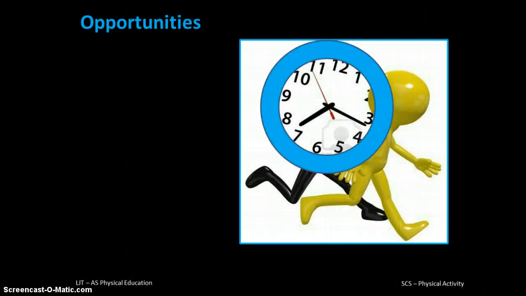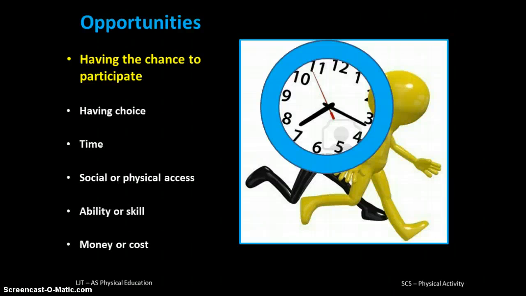So opportunities then, we said opportunities. What actually does it mean? What does opportunities mean? Well, opportunity refers to the chance, or having the chance to participate, and that might mean you've got the chance because you've got enough time, or you've got the choice to, or you've got the ability or the skill to, or the money to do those things. So these are not particularly tangible, they're not sort of things you can get your hands on, but they are factors that might affect your opportunity or the chances you have in terms of participating in physical activity.